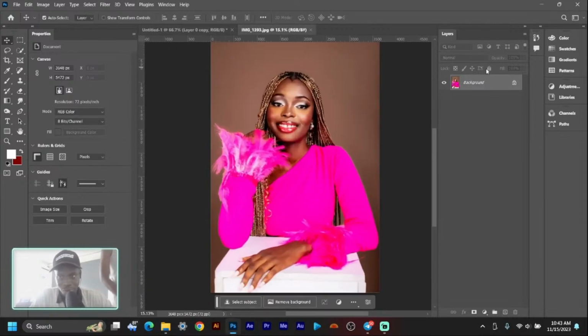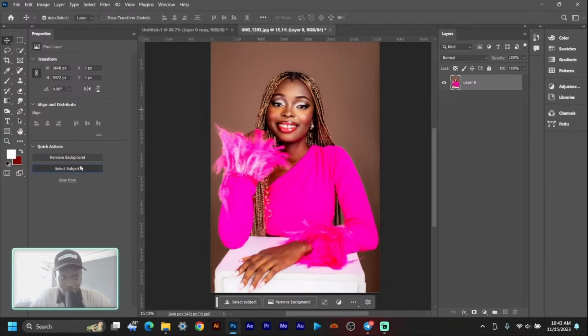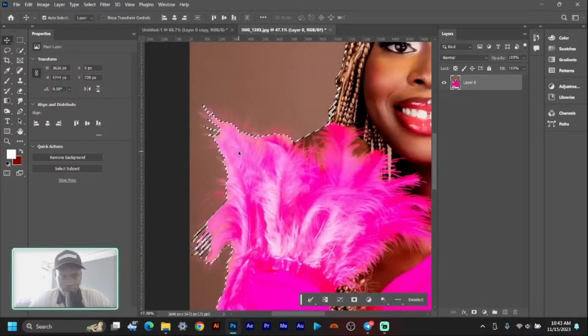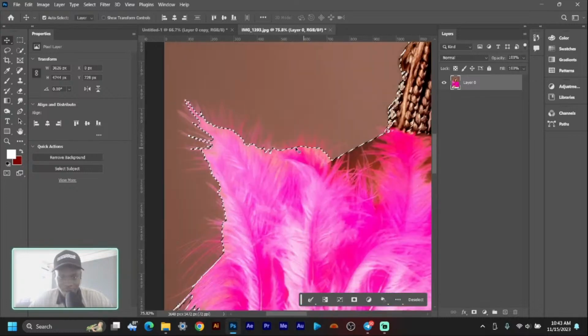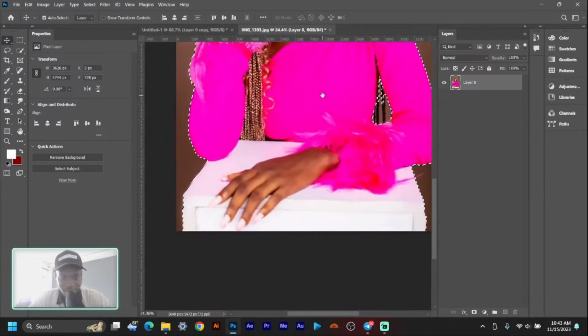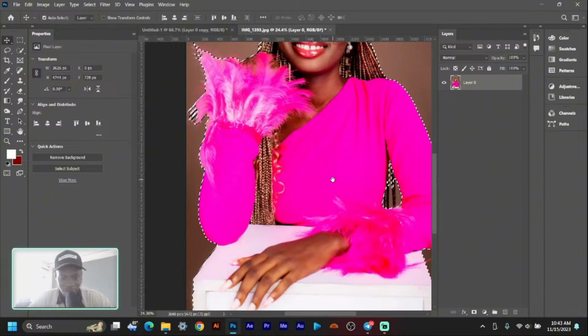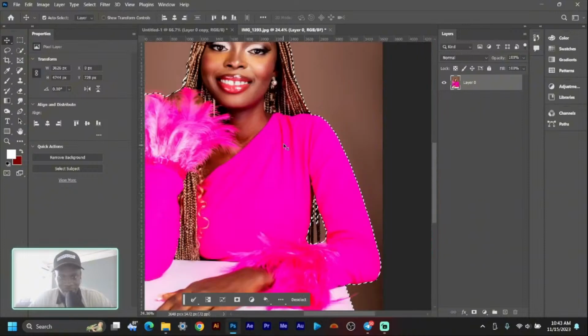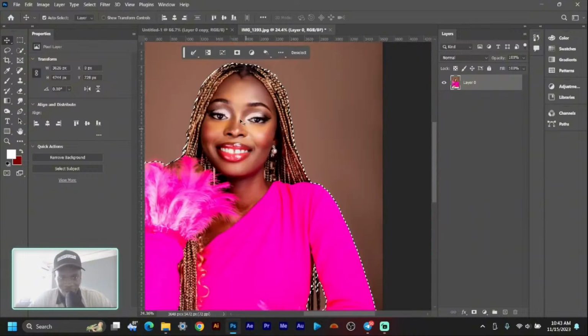So we are still going to use the select subject. Okay, so now you can see edges like this might be very tough to deal with, but we can always find a way around it. So I think this is much easier than the previous one.